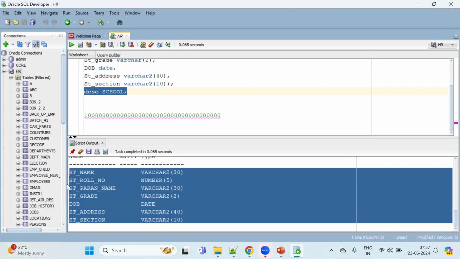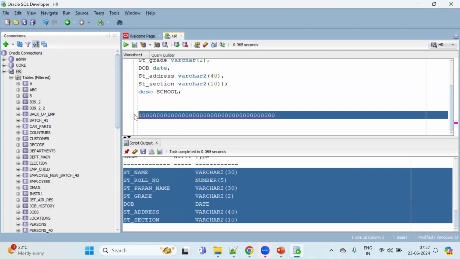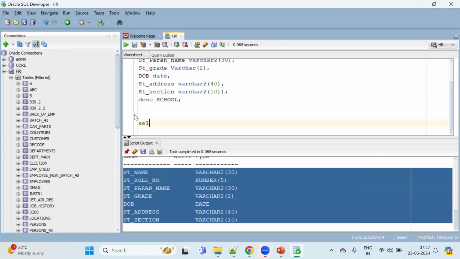Let's see that. Consider that we have Jet Airways reservation. Select star from Jet Airways reservation. So this is the table name.